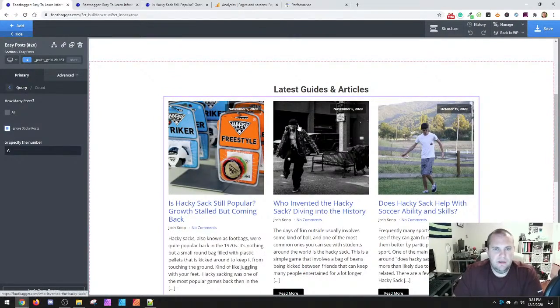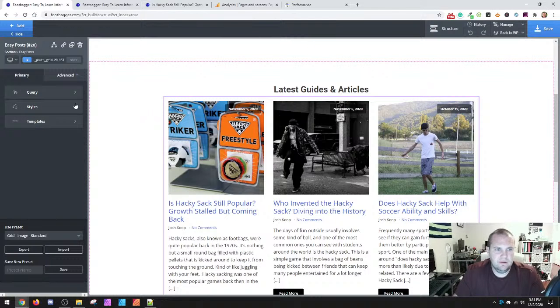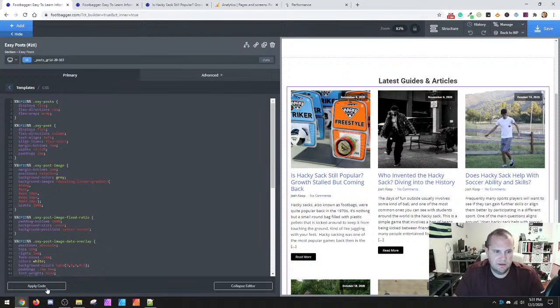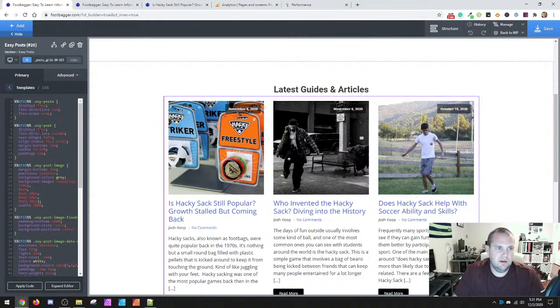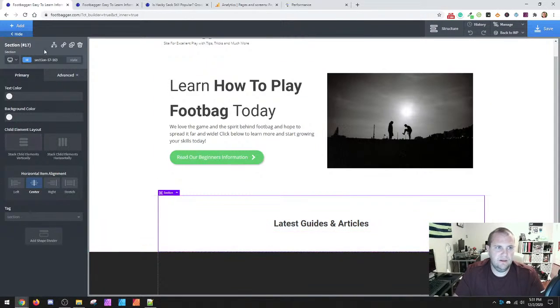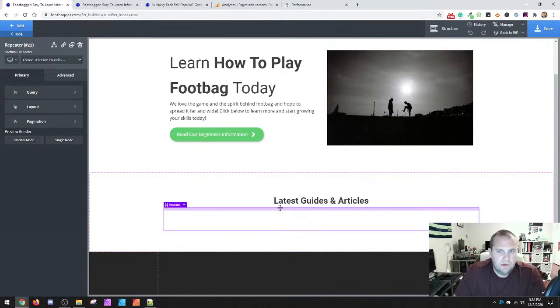So the other way you can do this is more work, but it allows you to do a lot more customization without HTML, because for you to edit this, you have to actually know PHP and CSS to do this well. What we can do instead is delete this, and instead you could add the repeater. And all a repeater is what it says it is. It repeats your query for each result.